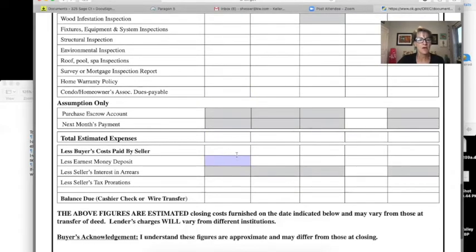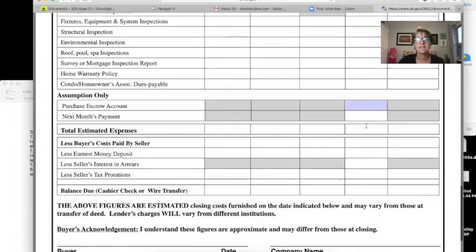Okay, so moving on, this part's for assumptions. Our interest rates are so low right now, it's not going to be happening. But when interest rates start going up, they may want to try to assume these interest rates that are down at like 2.75%. I know I would. If interest rates were up at 4 or 5%, I'm definitely going to check into doing an assumption. So this may be something that will be coming up in our near future.